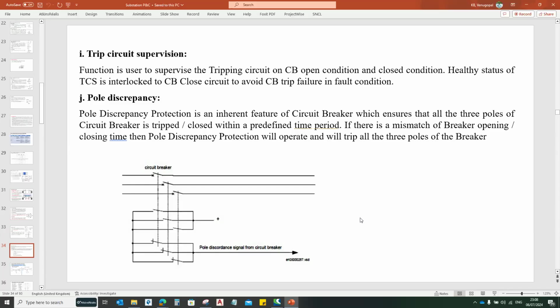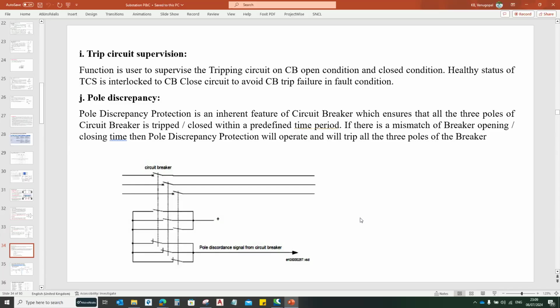Because before closing the circuit breaker, my trip circuit is healthy. I close it, but after some time, because of some issues, there may be a problem with the trip circuit. If I'm not supervising that, and a real fault happens in the system, this circuit will not operate and will not give a trip command. To avoid that, we also need to supervise after closing the circuit breaker. And if there is any problem with that trip circuit, you need to give a trip to the circuit breaker irrespective of the fault conditions in the system. Okay, so that is very important.